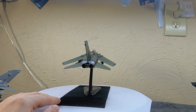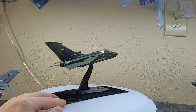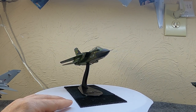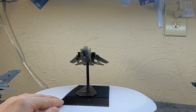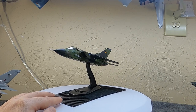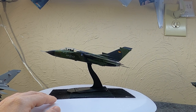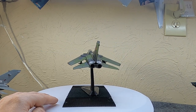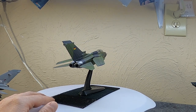German Tornadoes were used over Bosnia in the 1990s for surveillance. And in 1999, German Luftwaffe planes would fly their first combat mission since World War II over Kosovo. And they would have limited use and deployment in Afghanistan in 2007, although it was controversial. So they have seen combat, although on a limited basis.